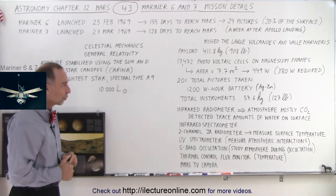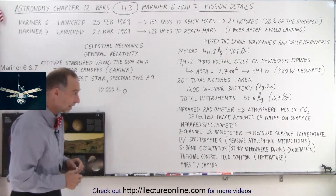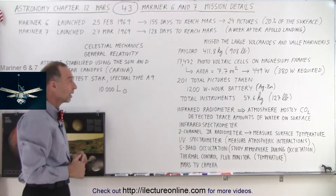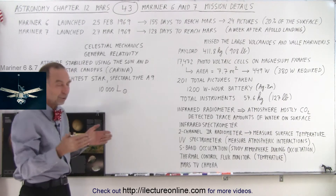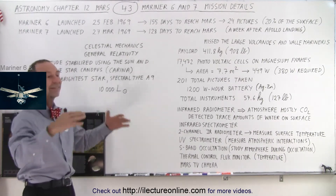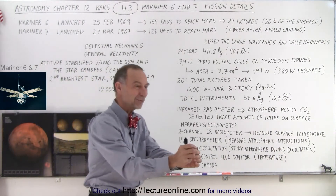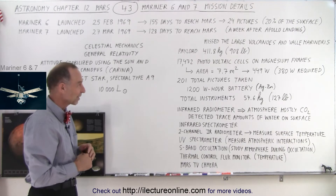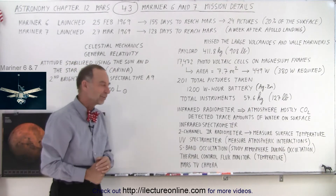It's quite amazing that back in 1969 they were able to pull all of that together — fitting all that instrumentation within a mass limit of 57.6 kilograms. This brings back memories from my time as an engineer working on radar systems, where we were also given strict mass and power requirements for every module and component. There was always horse-trading: 'I need a few more ounces here if you can give some away there' — always interesting to work within those constraints.